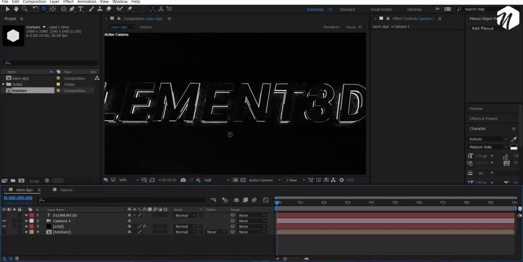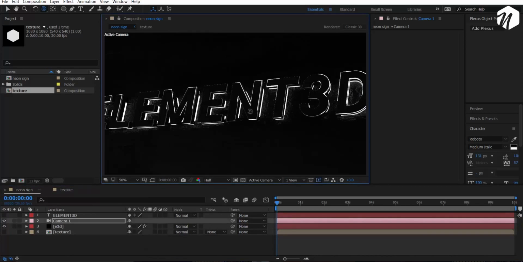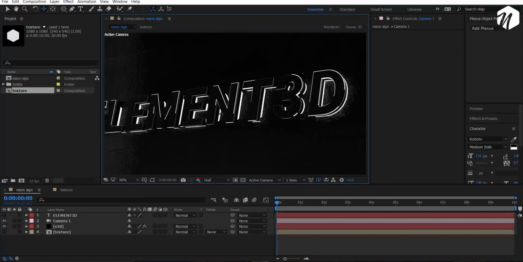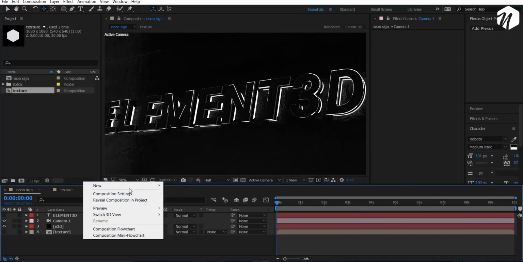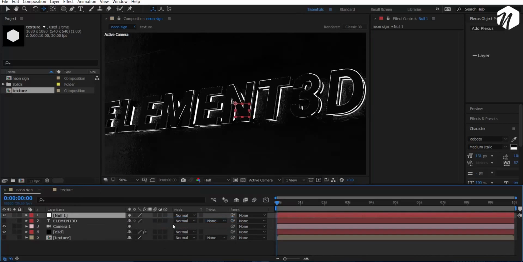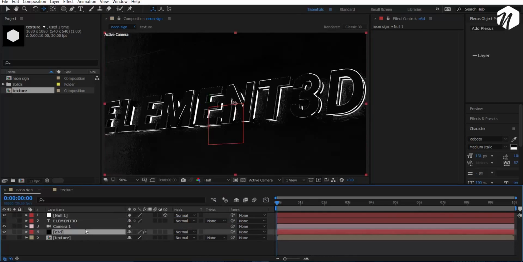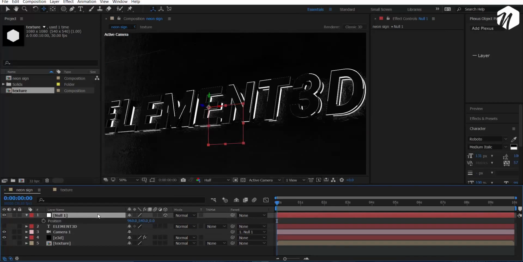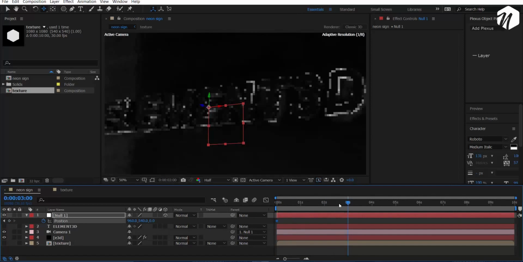So let's add our camera animation. Create a new null object. Make sure the null is 3D and parent the camera to our null. And press T on your keyboard, add a position, and go to the 3 second mark.